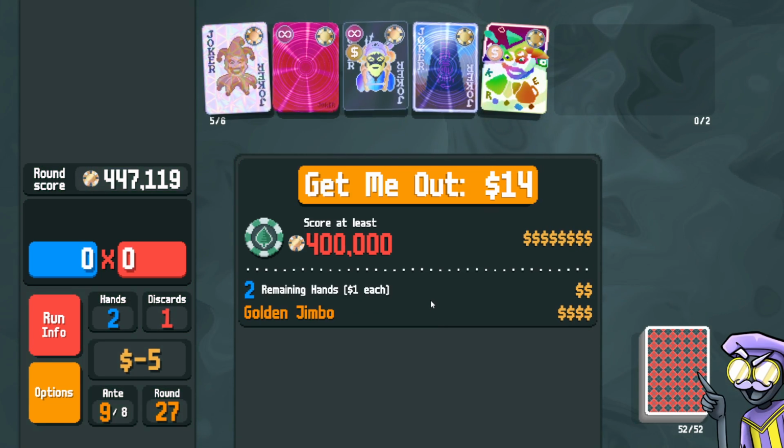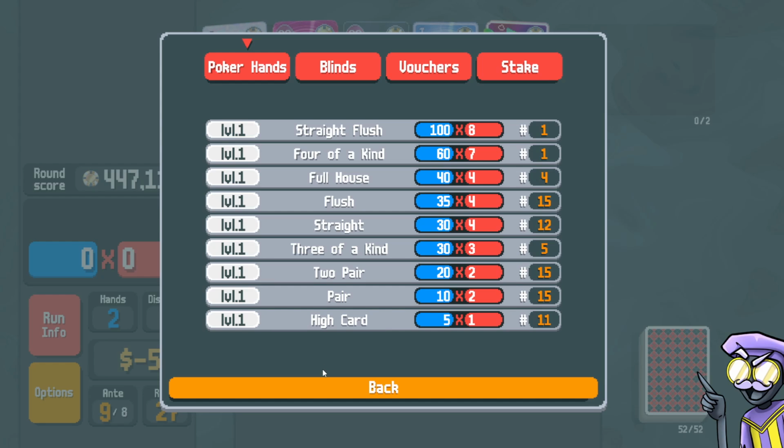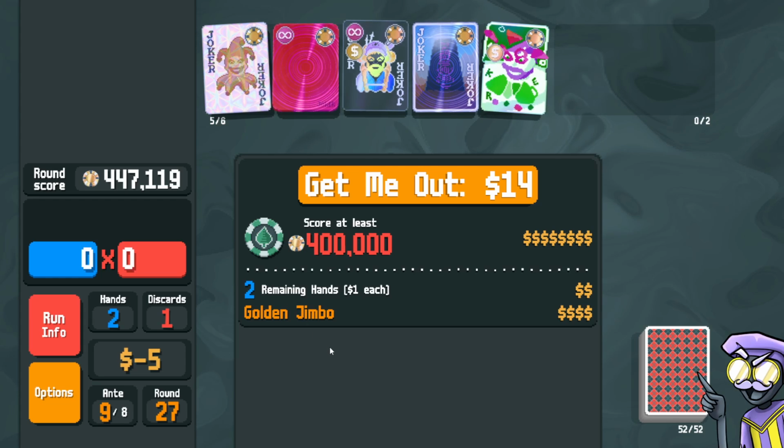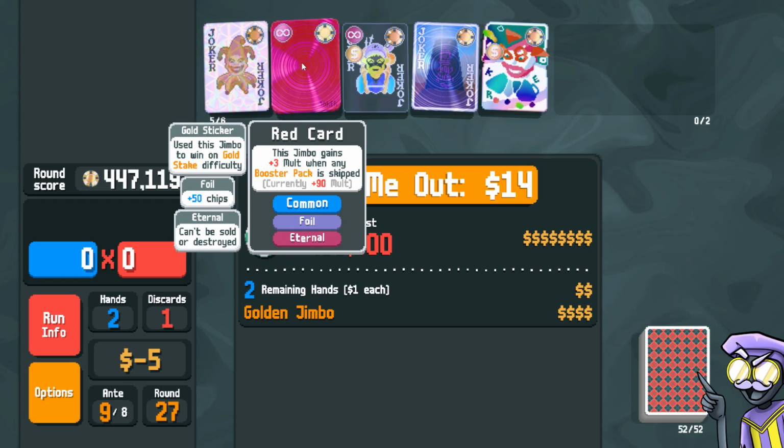Alright, so let me tell you something. Once again, we win with all level 1 hands. You don't need the blue seal. You don't even need any planet cards. How are we able to do that? Well, one, we got the red card. Red card gives us plus 90 mult.